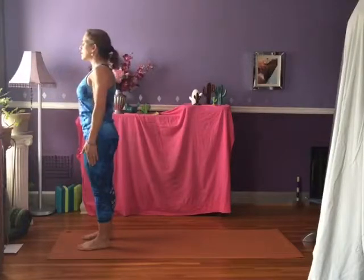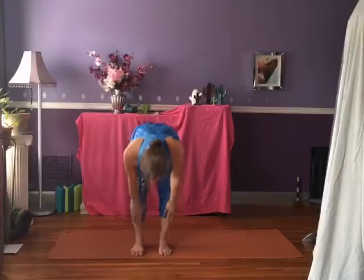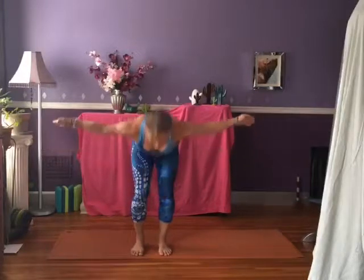Releasing the hands. I'll do this from the front for you. Inhale. Exhale, fold, nice bend in the knees. Inhale, halfway lift to lengthen. Exhale, fold, small bend in the knees, extending arms out from shoulders. Inhale, come all the way up to stand, keeping your neck and your spine one long line. Hands return down to prayer heart center and release.